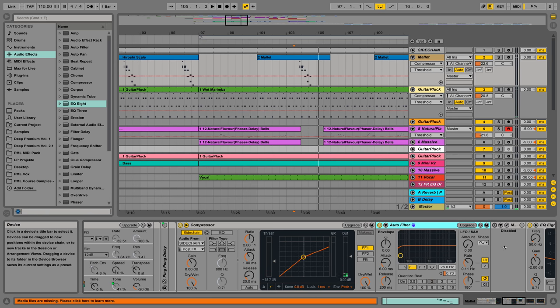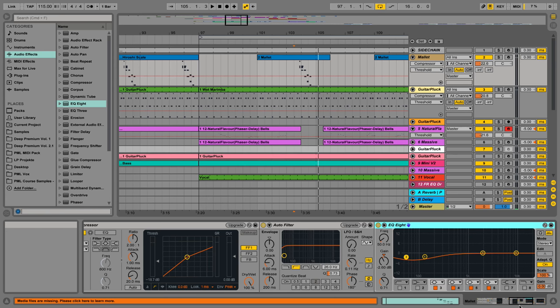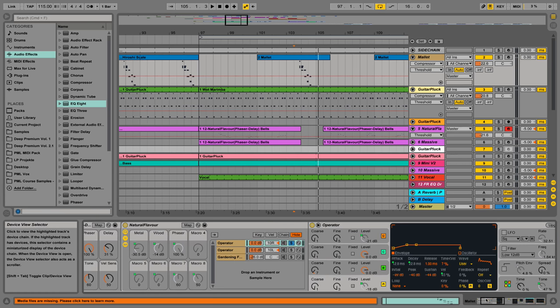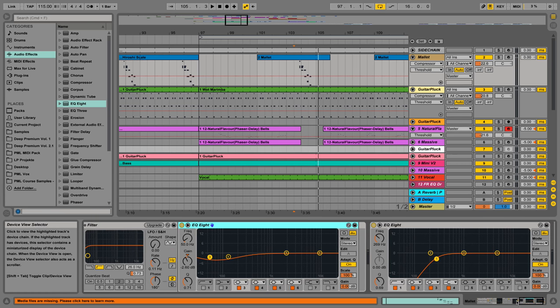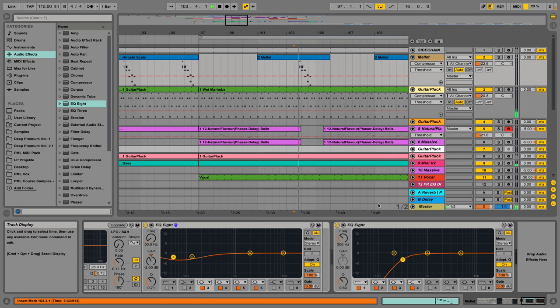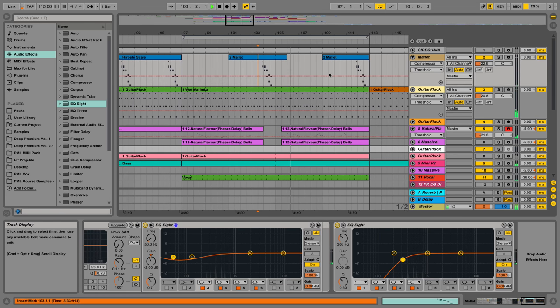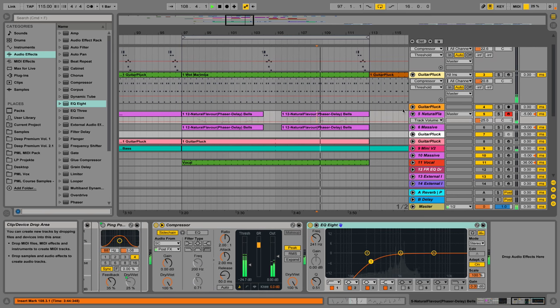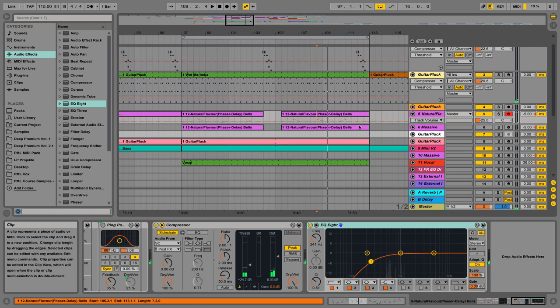Getting rid of the doubler here, whatever this was. It's from an old computer and I don't have all these. I have most of the VSTs, but not all of them. Let's take that a bit down here. Just a little jamming, so I really like this almost random jamming here.